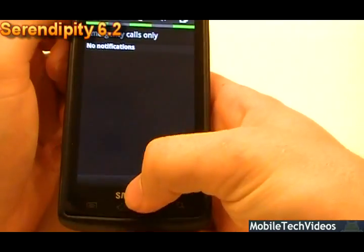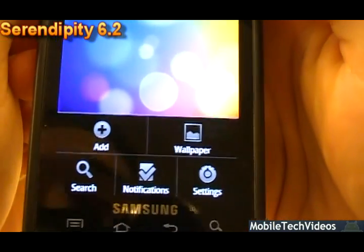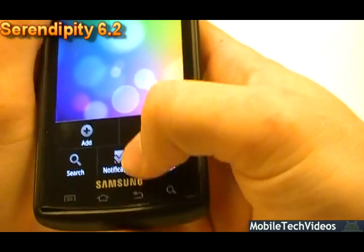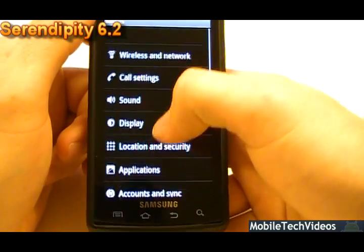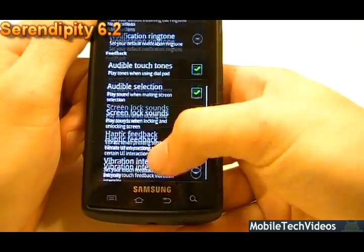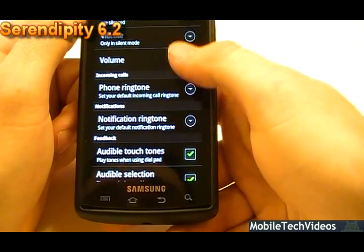No transparency in the glass on the notification bar. If we go to settings we'd see a slight amount of transparency — you probably can't even see it — but a slight, nice dark tinted look to it. So black accents — orange accents on black backgrounds is the way it's set up. And obviously neon green check marks for the gingerbread look and feel.